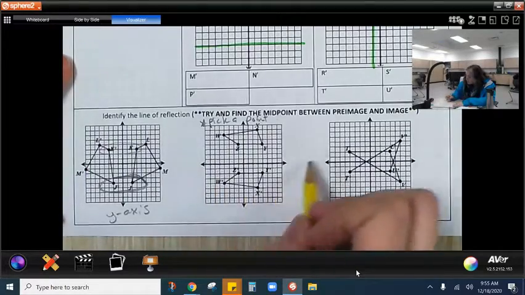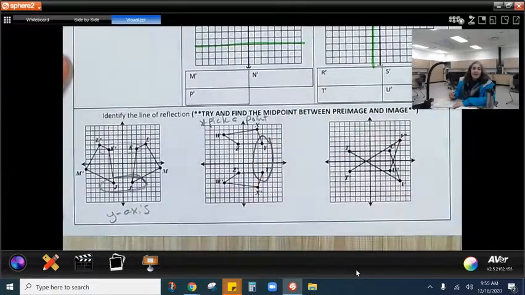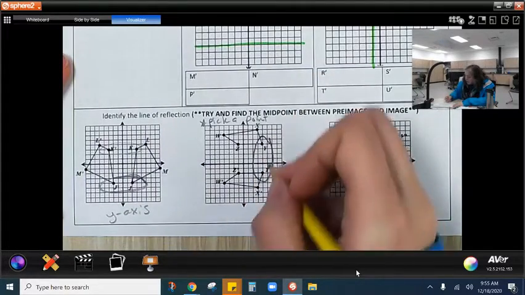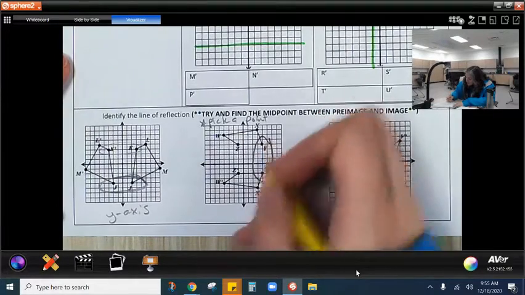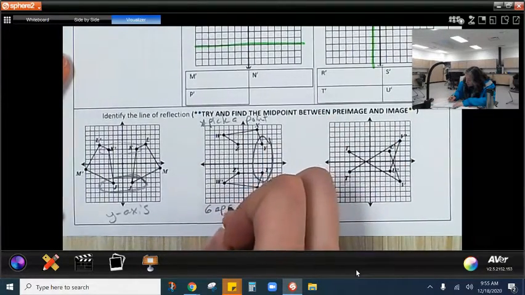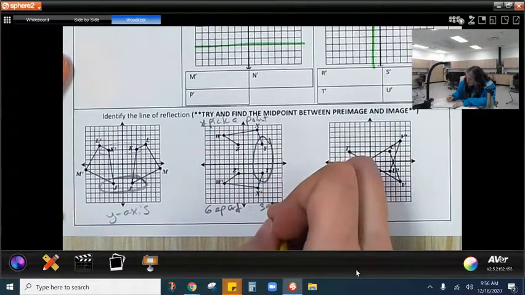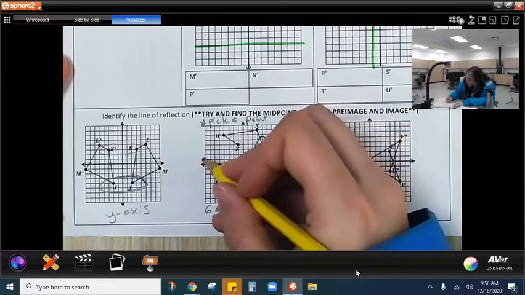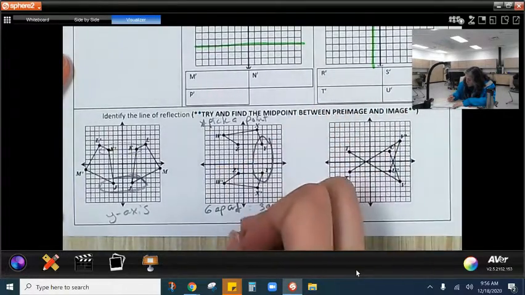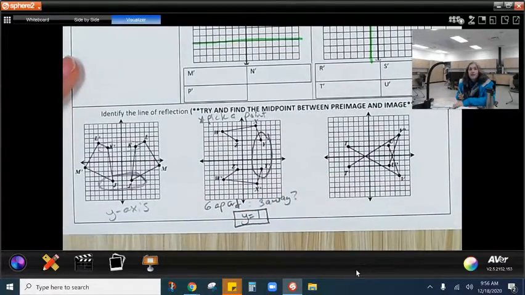All right, let's try this one right here. And I'm going to go with Y and Y prime. You can pick any of them, I promise. You'll get the same answer. How far apart are Y and Y prime? Well, they are 1, 2, 3, 4, 5, 6. They are 6 apart. That means we are looking at what's 3 away. Well, 1, 2, 3. 3 away is this line right here, which is y = 1. All right, so that is the line of reflection, is y = 1.